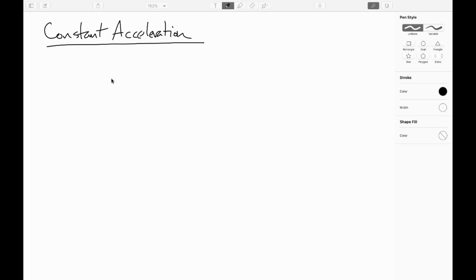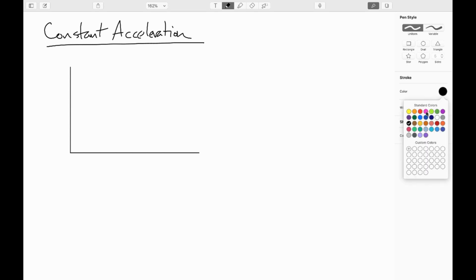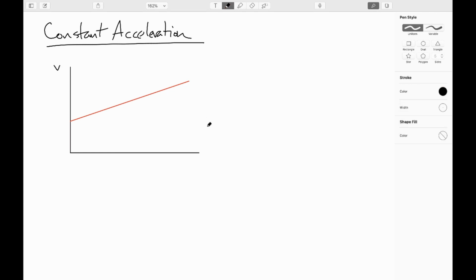So if we look at that, we can first start thinking about plotting a typical velocity time graph for constant acceleration. Actually, let's do an acceleration time graph. No, let's do a velocity time graph, sorry. It's going to look something like that. So, velocity time. All right. Well, let's check that through. Remember, our definition of acceleration said that's the change in the velocity with respect to time.